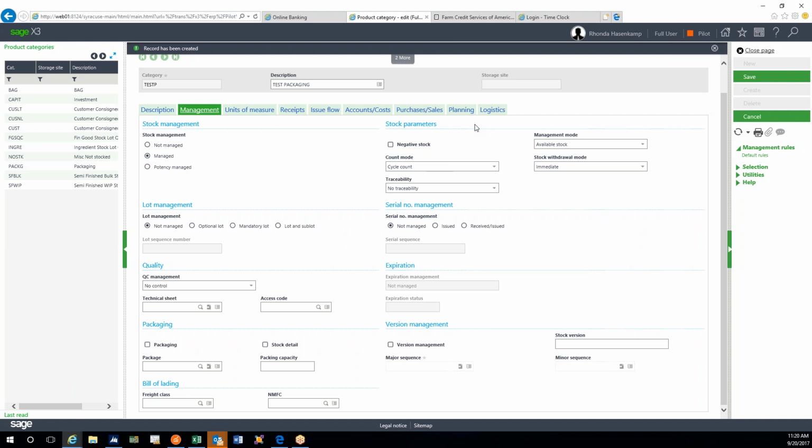Or something showed up that day, and the person that knows how to enter it into X3 is not there, and there's nobody else there that knows how to. If you don't allow negative stock, X3 won't allow you to process that product, create the sales orders, the documents, etc., etc.